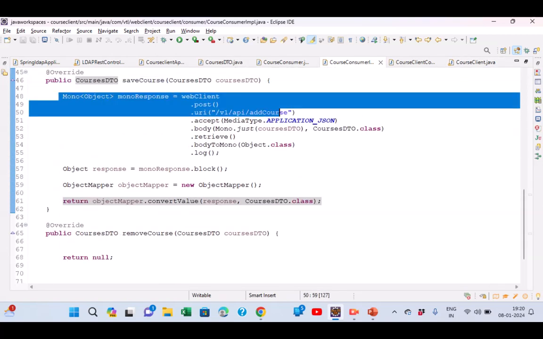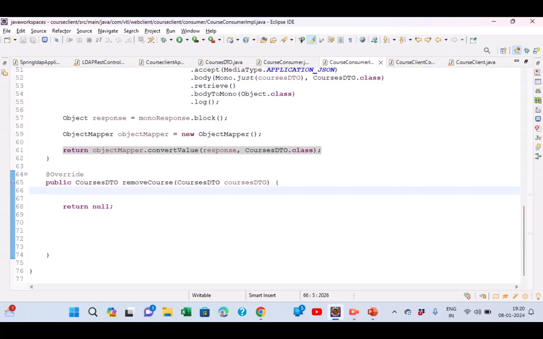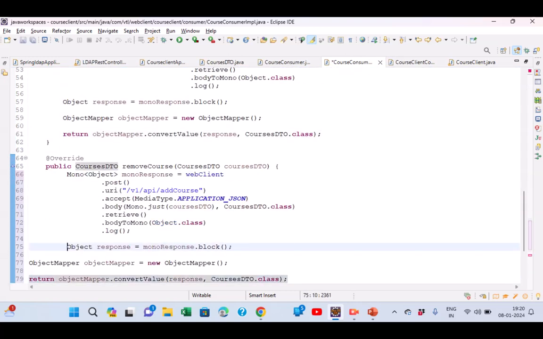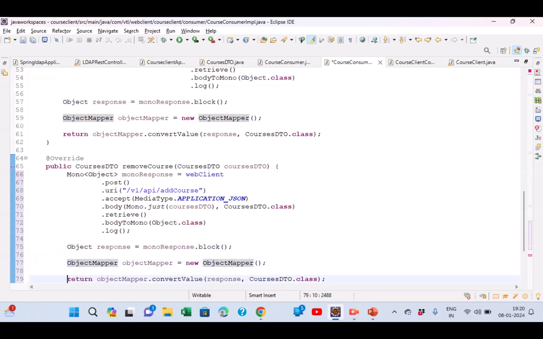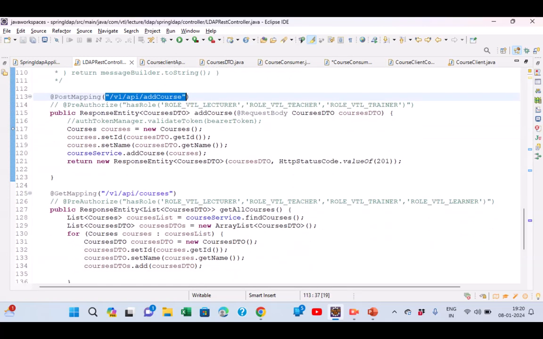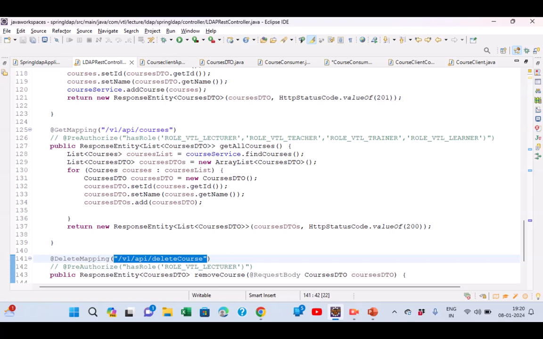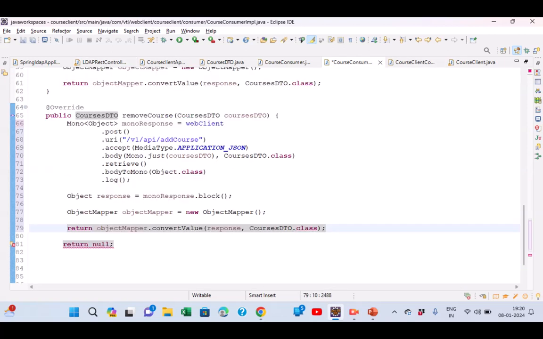Now the next is the remove course. I'll copy this completely because it's the same. The only thing is the URL changes, and there is also a small change.